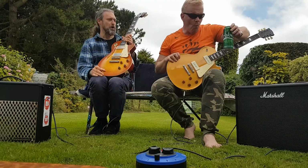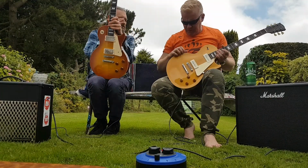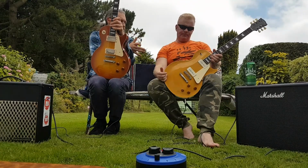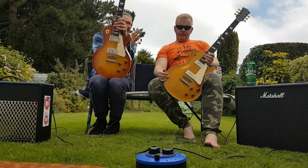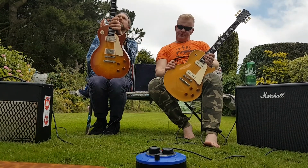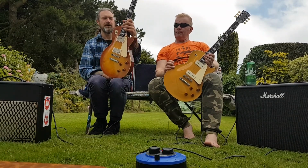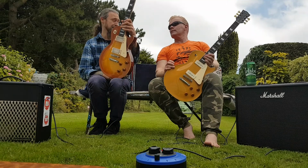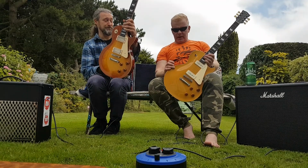Their models actually go by the yen price, which is an interesting thing. That one there is called the LS98. In 2014, that was 98,000 yen. This is a 2005 model, and at that time the price was 200,000 yen. So double the price of that one, and that's a serious guitar.